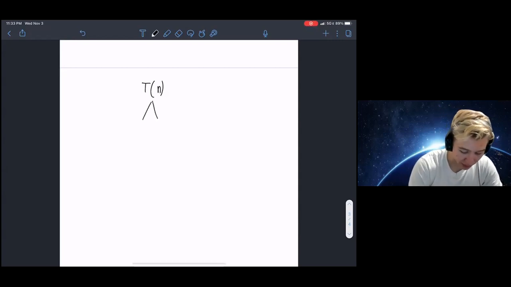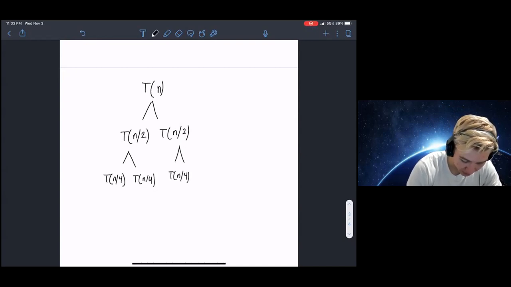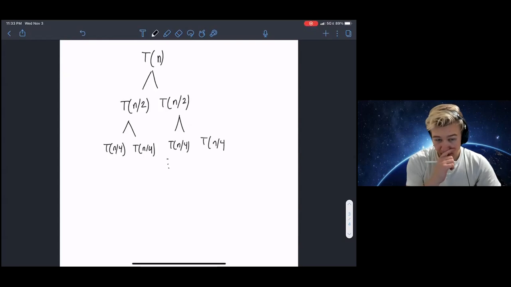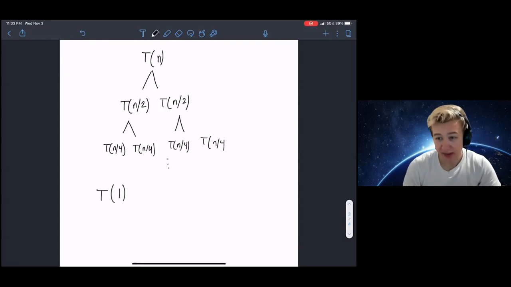That will branch out into two recursive calls of half the size, call it T of n over 2, and then each of those in turn give us recursive calls of half the size of those, which is a fourth of the size of the original problem, and so on. And eventually, we'll get to something which is basically a constant. It'll be the base case.